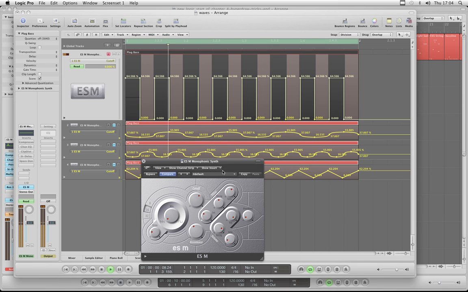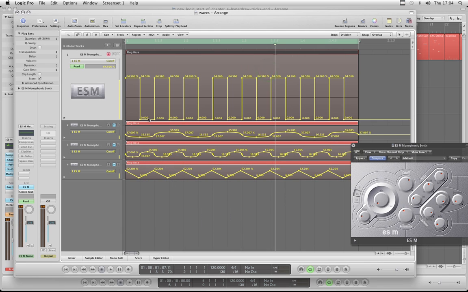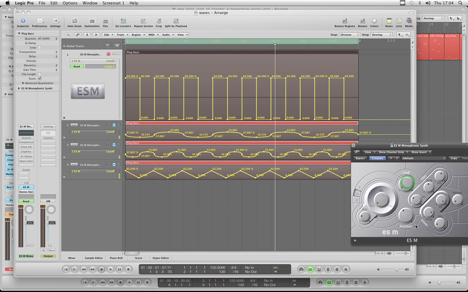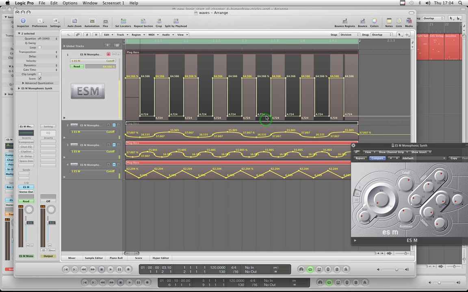Okay, and I could do the same with the bottom state, not have it go off quite so drastically, not have the filter turn all the way down for the off state. So again, I hold down shift and using the pointer tool. For some reason, I'm not using the automation select tool here, but it works. You just click on those lines like that. Okay, and then I can push up my bottom filter value so that when the gate goes off, it's not turning the filter all the way off, and it sounds like this.